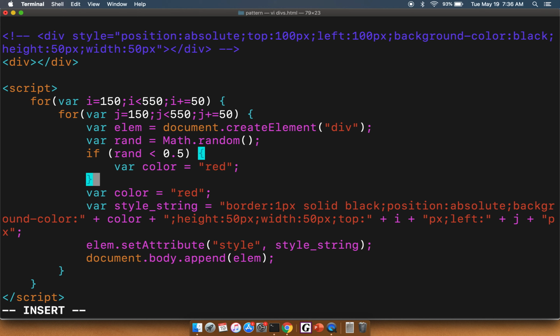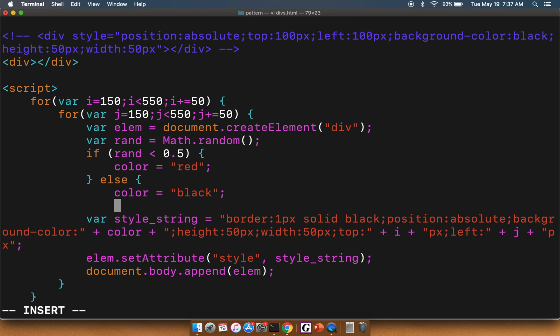Otherwise, let's make the color black. In other words, we should have roughly half the squares be red and the other half black, because if the number is between 0 and 1, about half of the numbers should be below 0.5, which is 1/2, and the other half above that.